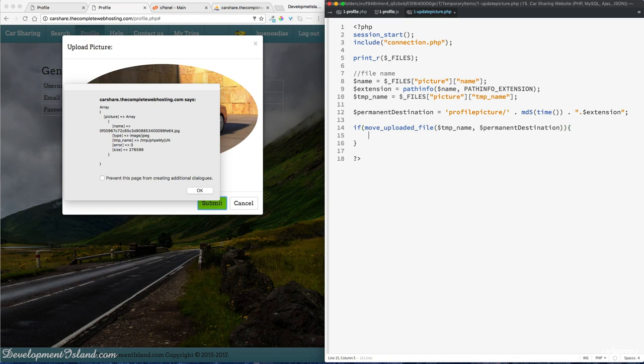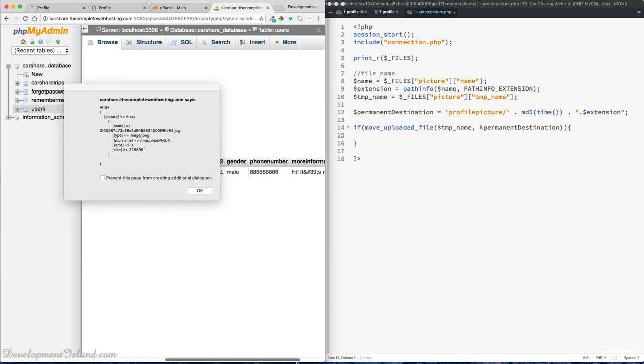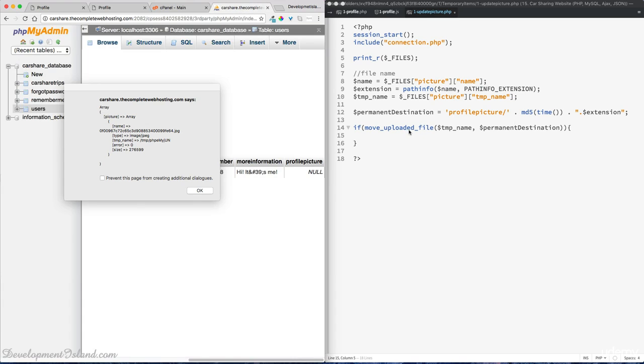If everything goes fine, then we're going to run a query and update this field right there. We're going to place there the permanent destination of our picture, and then we're going to use it later to show the picture there and there. So let's create a variable SQL where we're going to store our query.